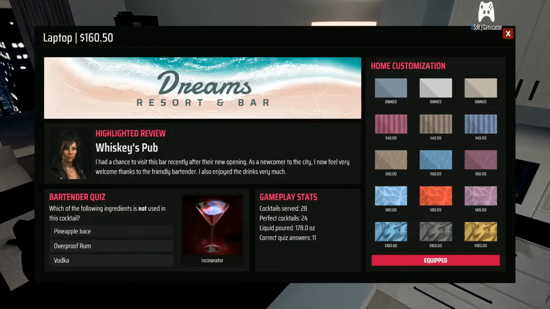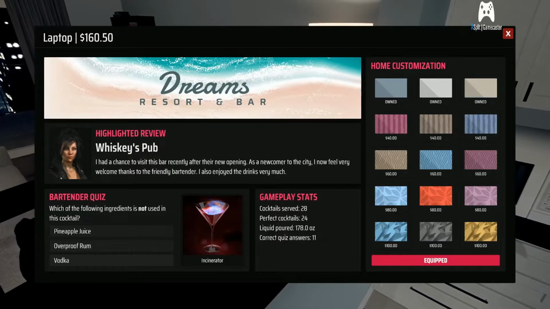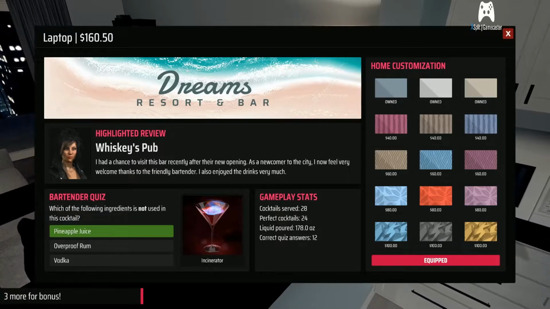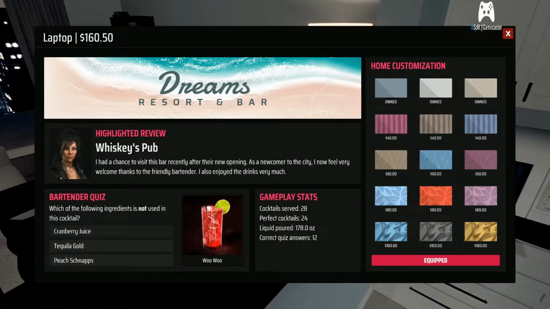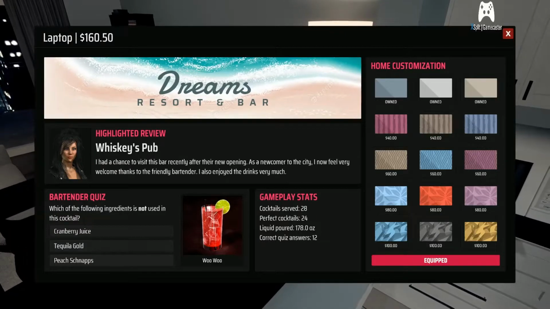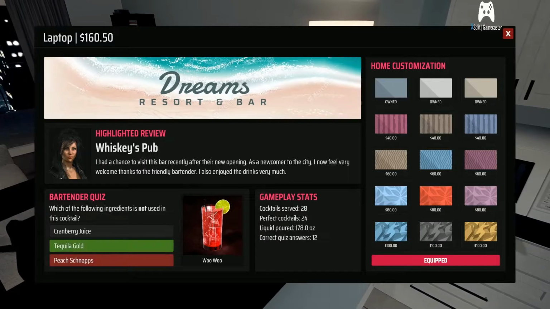Which of the following ingredients is not used in this cocktail? It's incinerator. Overproof rum is, apple juice. Which of the following ingredients is not used in this cocktail? That's a woo-woo. Cranberry, tequila gold. I'm going to say peach schnapps. Nope, it's tequila gold. Well, go figure.